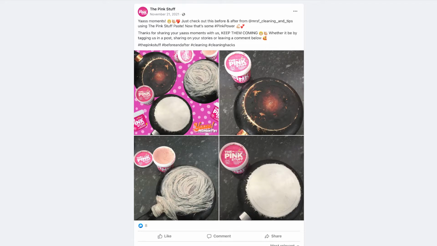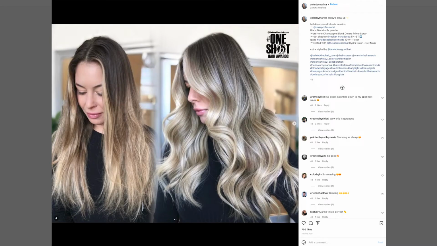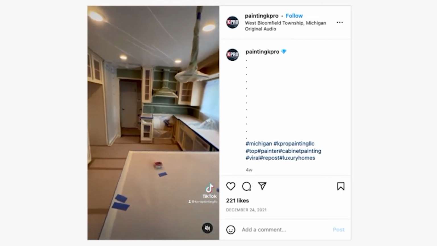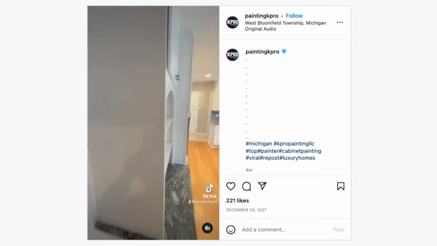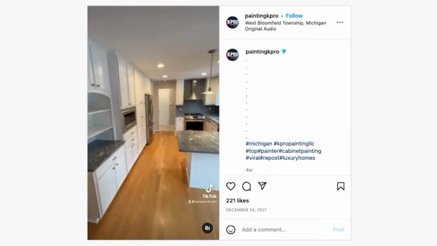As a side note, customer before and afters are also incredible. You can show off your services and products by doing a customer side by side, showing off what it looked like before the brand and then highlighting how it looked after the brand made their transformation. Being able to paint a story with it goes a long way to get followers engaged and calling. This can be done with a simple image carousel or video.